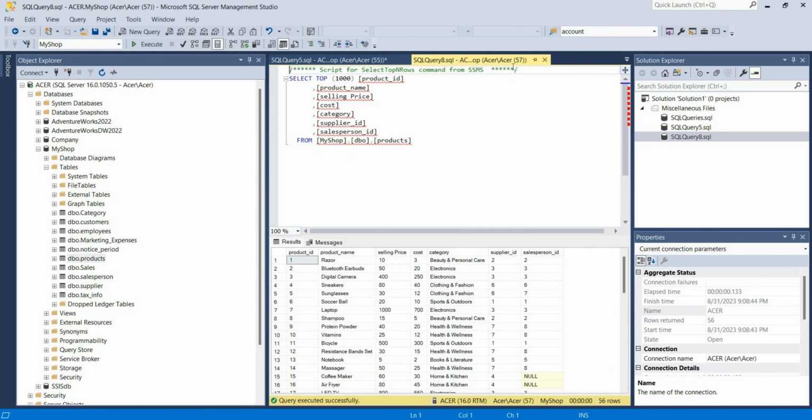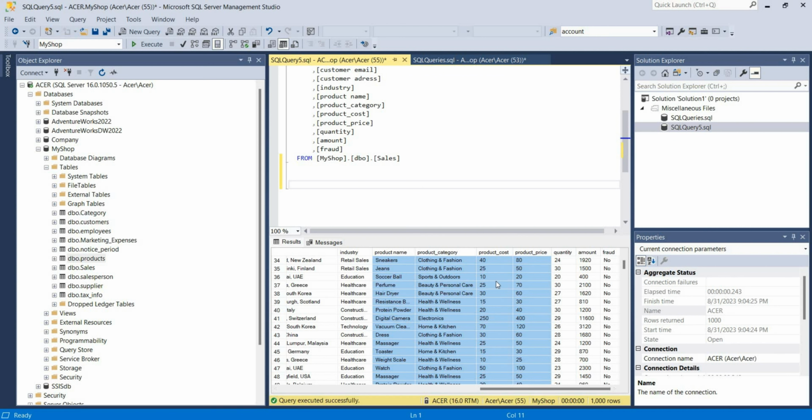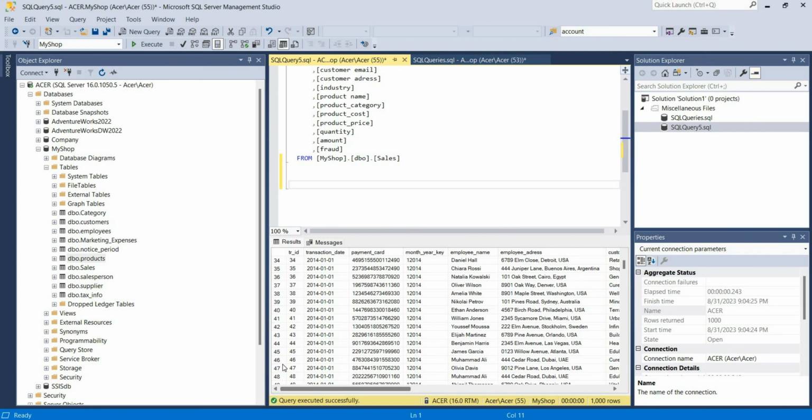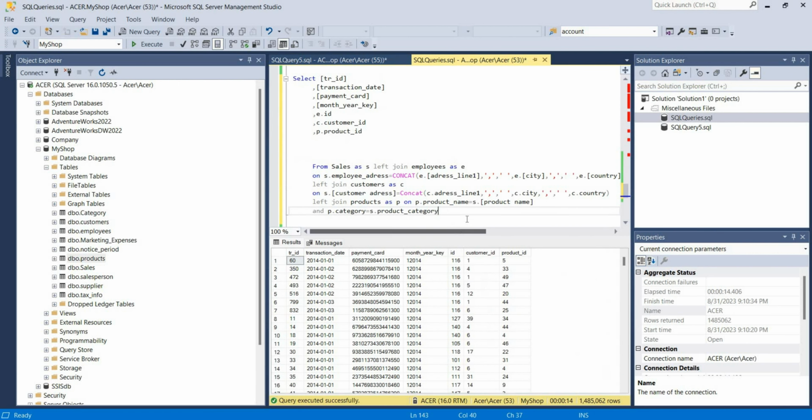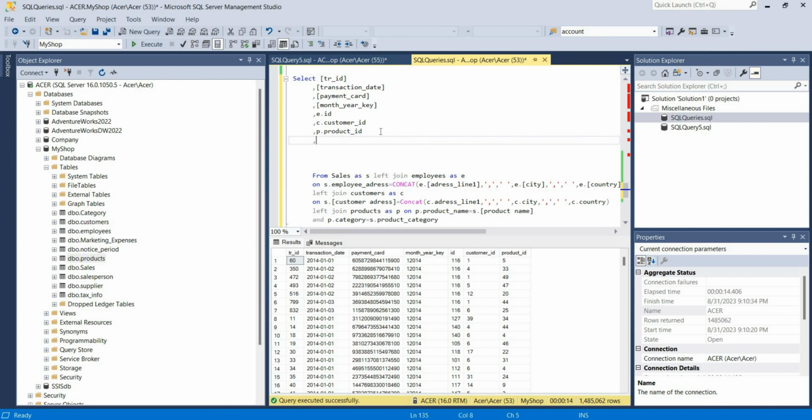Okay, now let's again go to, let's close product table. Let's go to again sales, quantity, amount and fraud. Okay, that's fine. So we have everything in here.